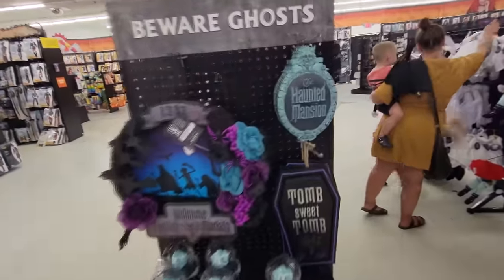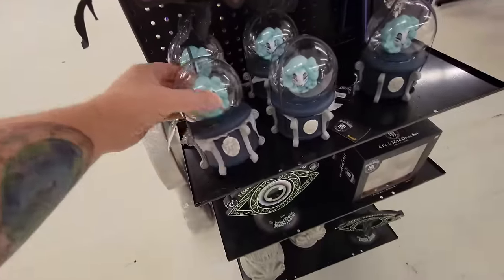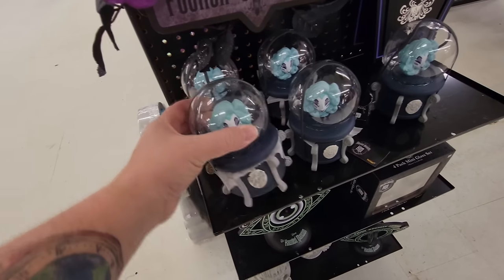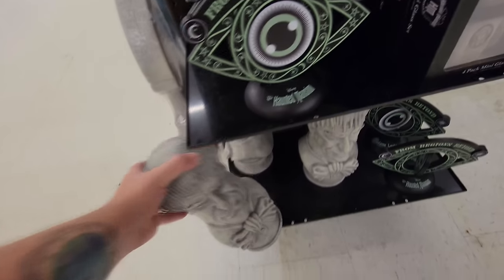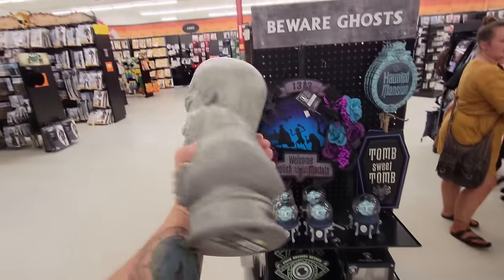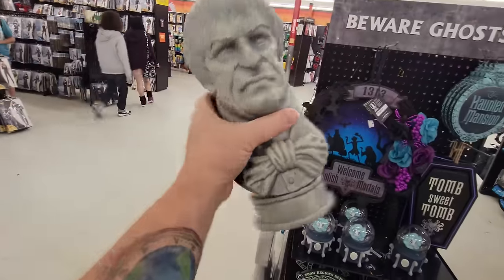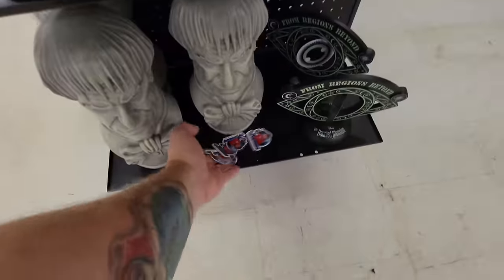Oh, look, there's a couple of things on the end here, too. A couple signs, another wreath. Oh, this must just light up. I thought it was like a snow globe. Here's one eye to read the map wrong with. And we have this bust of this guy, whoever he is. Okay, I thought maybe that it lit up or talked or something, but I guess not. Let's leave some stickers for that guy.